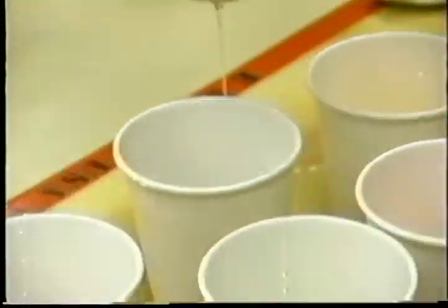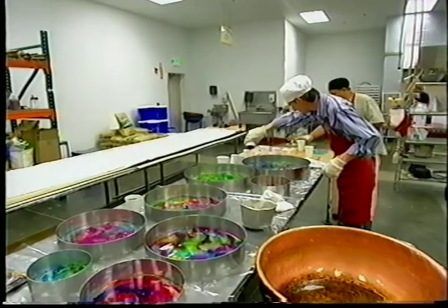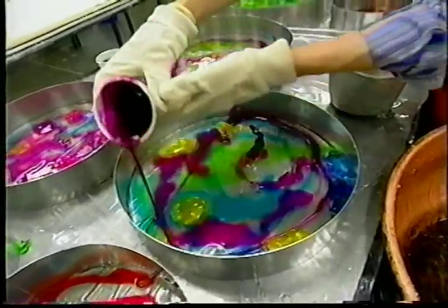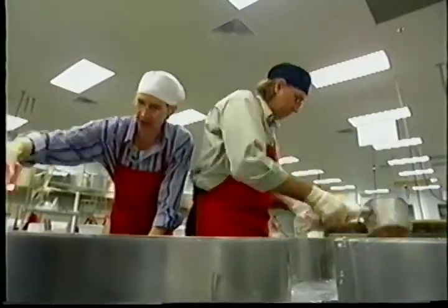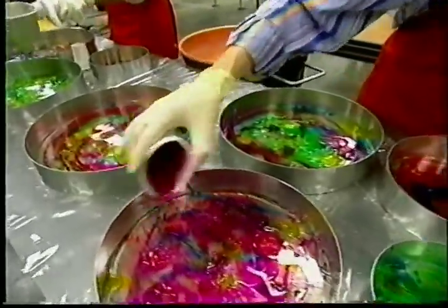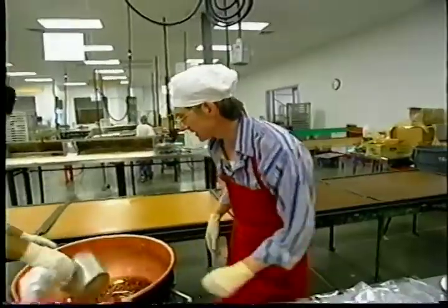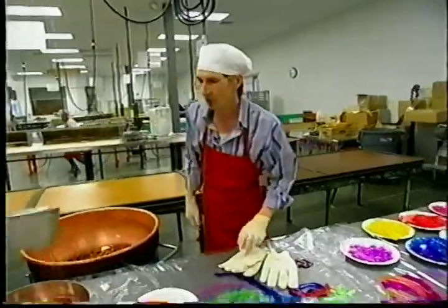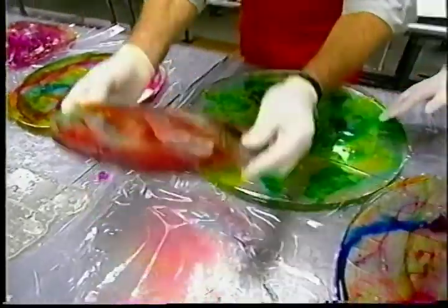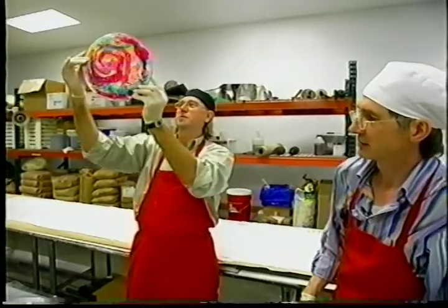The liquid sugar is about to go from clear to colorful. It's all in the wrist. Lonnie doesn't do anything small, and his plan is to build a tree of giant dinner plate frisbee-looking thingies. The guys are racing the clock to get it all done. Because we don't have a lot of time to work here. This is all going to cool within the next 10 minutes, and then you're out of luck. It's getting pretty thick. You're going to have to move pretty. I'm moving faster. Okay. Lonnie thinks he's going to need several hundred of these discs for the tree. Beautiful in the light.